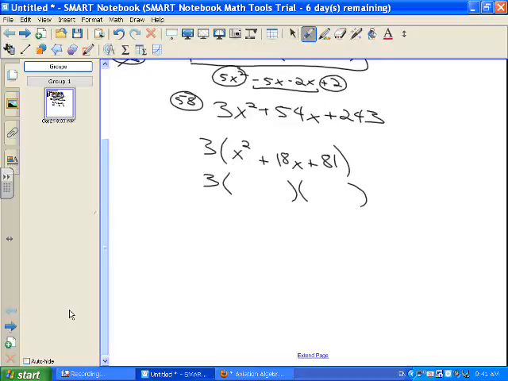All right, so what do you multiply together to get an x squared? X and x. All right, so down here I multiply together to get a positive 81. So I know that my signs are going to be the same. 9, 9. All right, we'll try 9 and 9. If that doesn't work, there are lots of things we can try, like 3 and 27, 1 and 81. You can just look at it and see. Yeah, it should be 9 and 9.